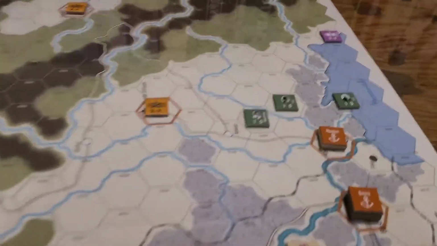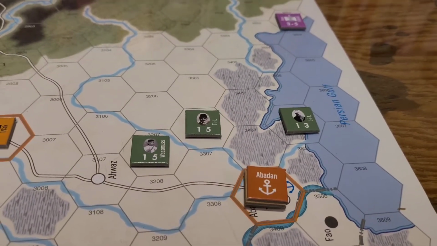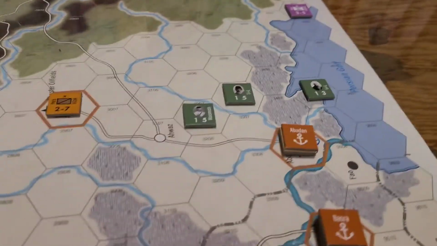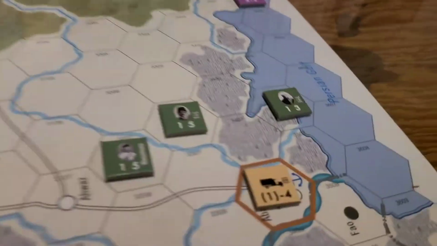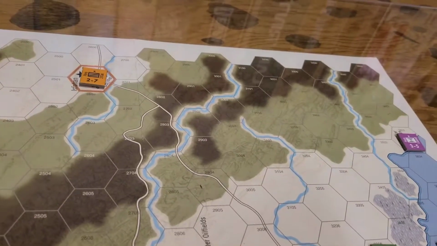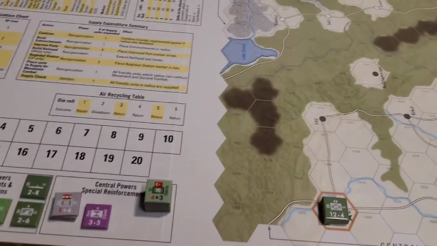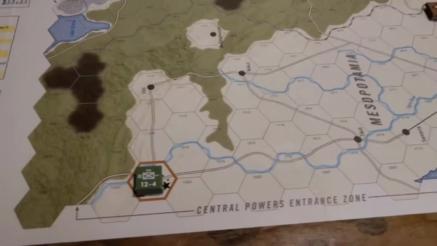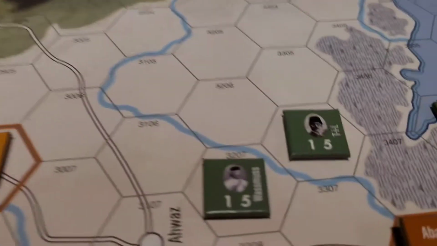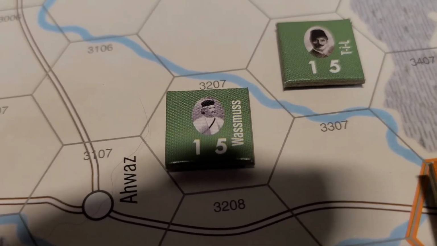All right, here will be our agents. It is a full-fledged agent offensive, and they are going for the very lightly defended Abadan. They are entrenched, and they are in a city, but we haven't moved yet. We still got to roll to see if they even show up, are able to logistically gather the resources. First we'll go for, let's read his name together, Wasmus.